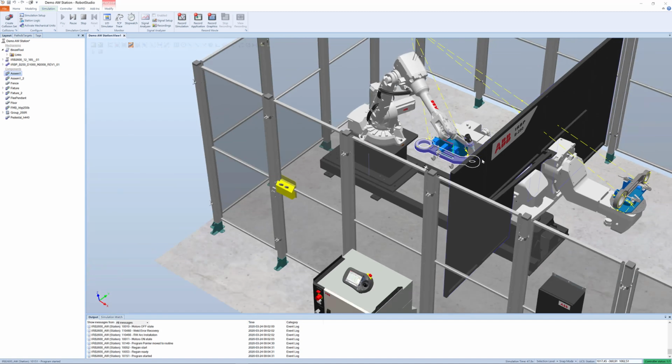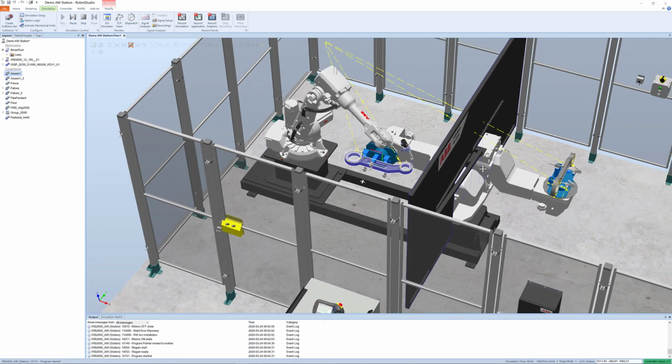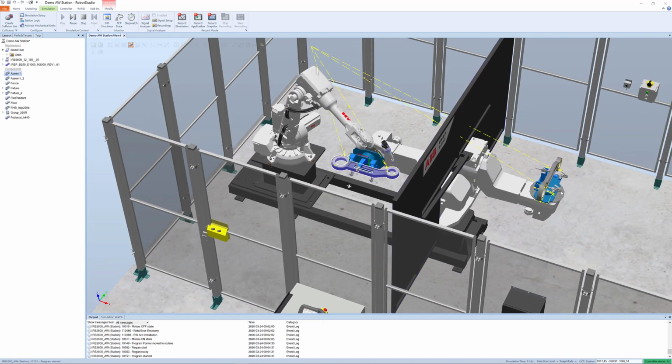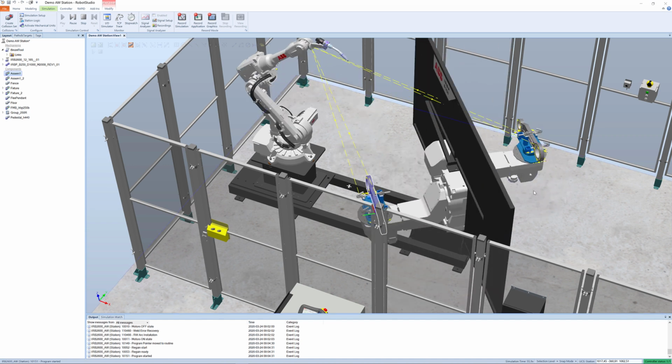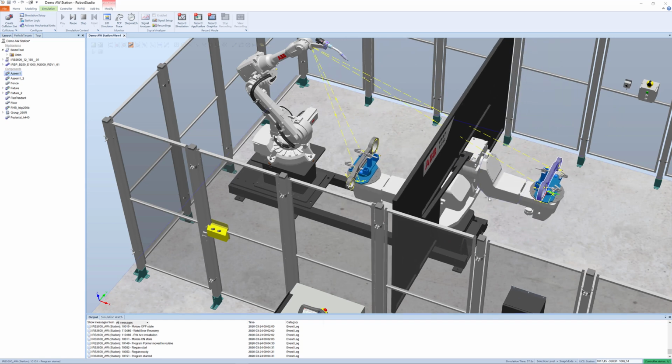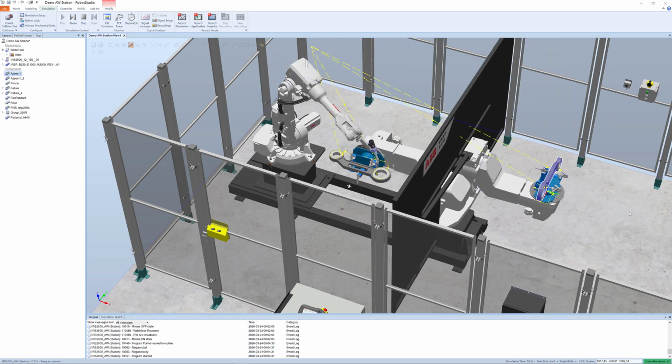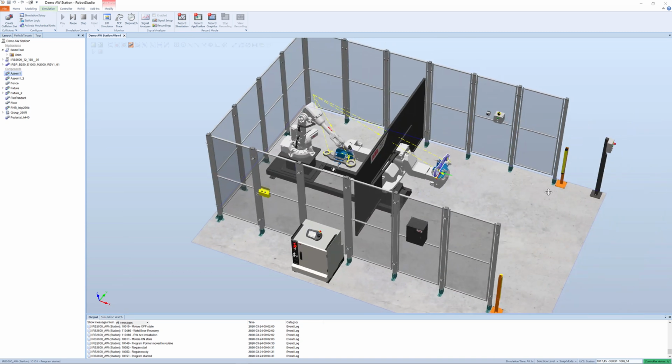This is also a normal setup of an arc welding station where we have the same type of work object on this side. It just moves around, and then when it was ready here, a human operator comes in, takes away this one, loads it with a new object, walks out, and it can continue.